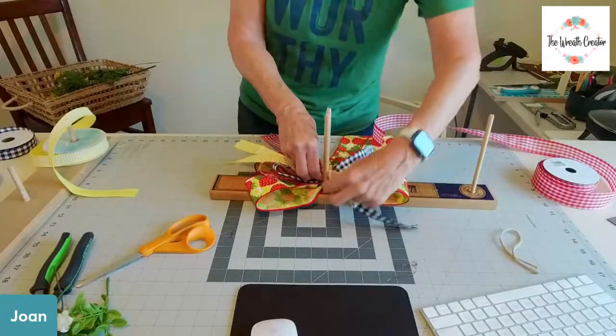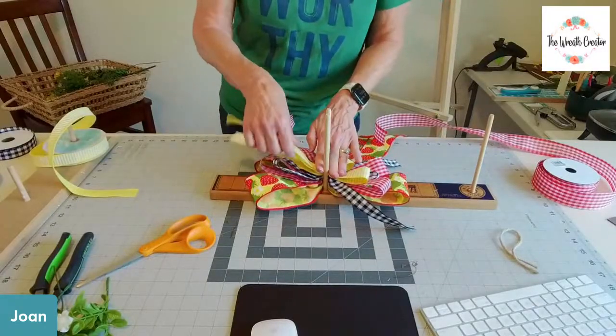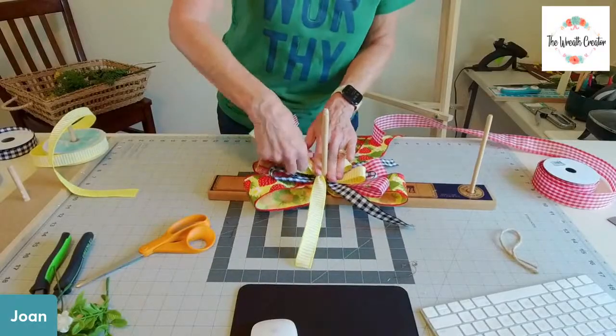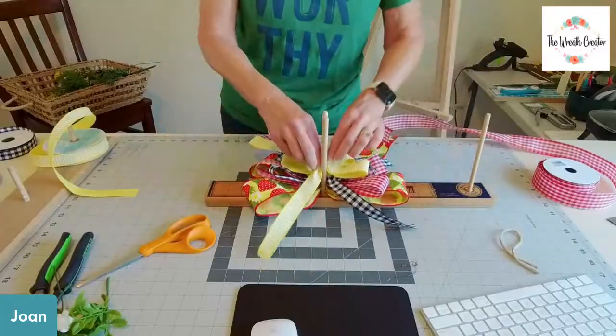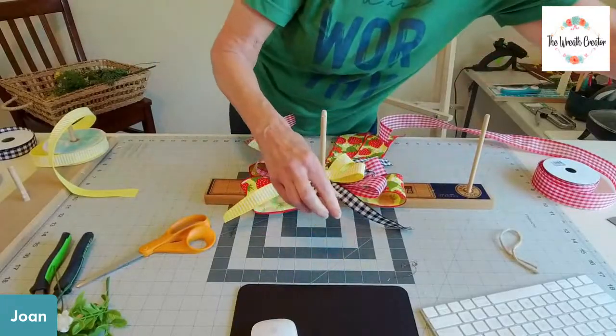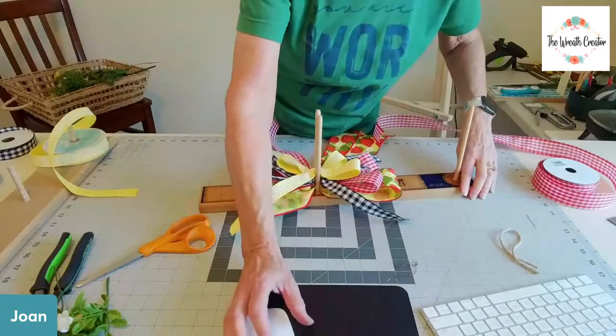And again, I want that 1 loop to the top, 1 loop to the bottom, ribbon tail to the top, ribbon tail to the bottom, and that stays right in the middle. So there we go. We have a nice pile of ribbon. Do we have any questions? Let me see. I guess not.